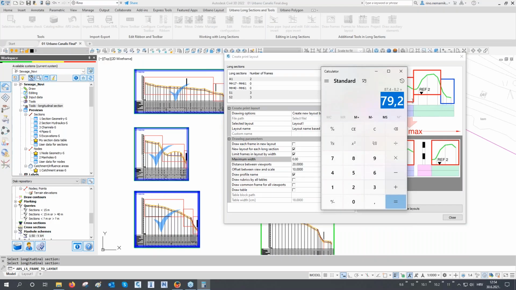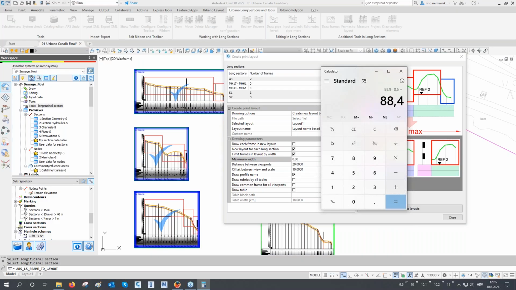So basically, again, we have our 91.4 paper. We have to reduce it by paper margins, which is 2.5. And also now we have to define the insertion point, which is half of that space that I left off, because I said 1 centimeter, it will be 0.5 on the left, 0.5 on the right.